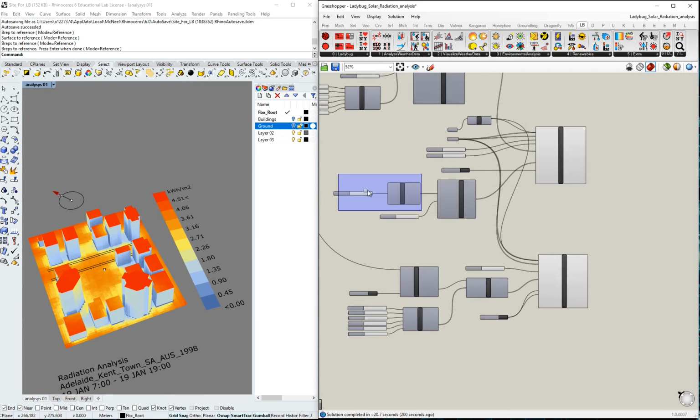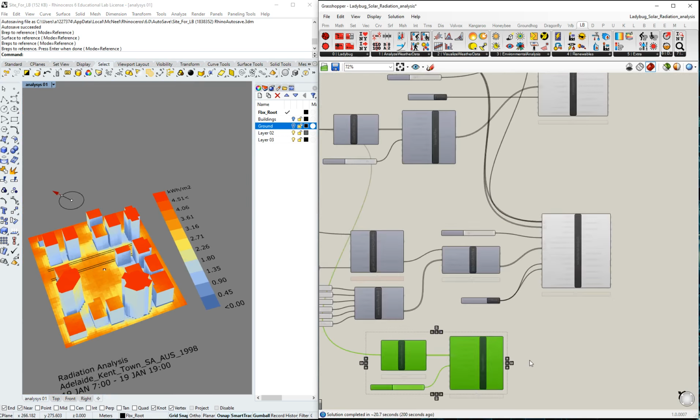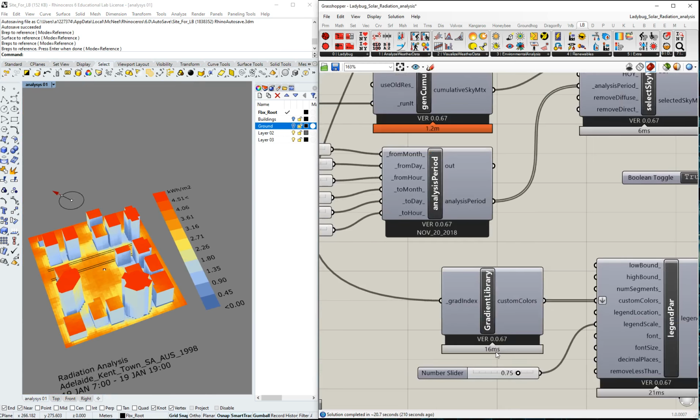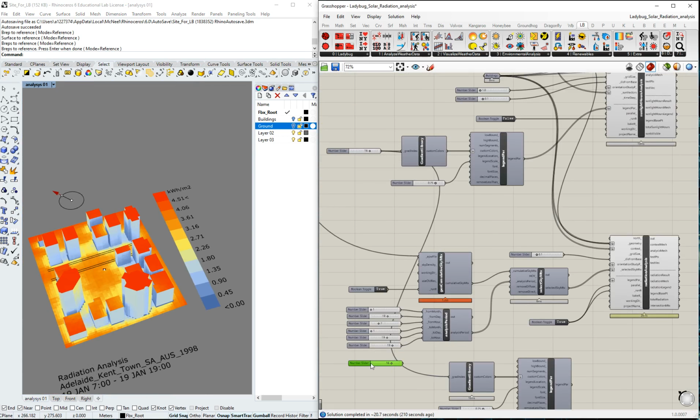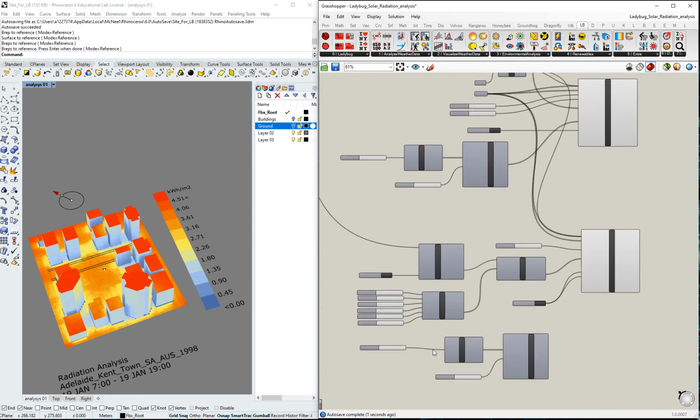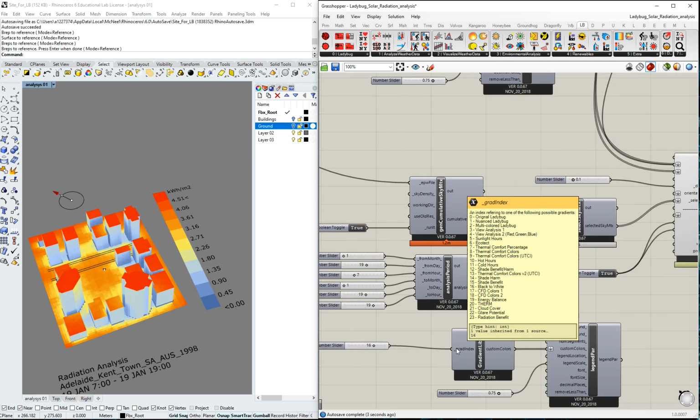Again, if you want to use a different legend, you just have to drag and click Alt and change the legend. So here, I think, which legend we have. Wait a minute. We can use different colors.